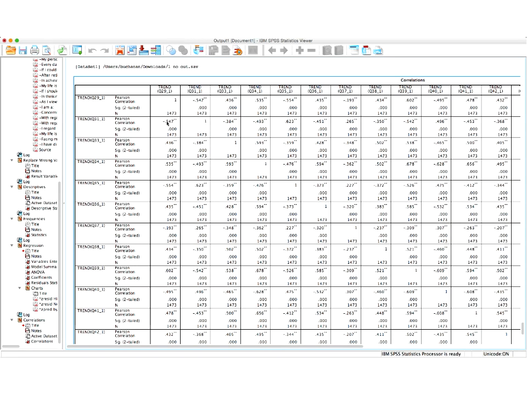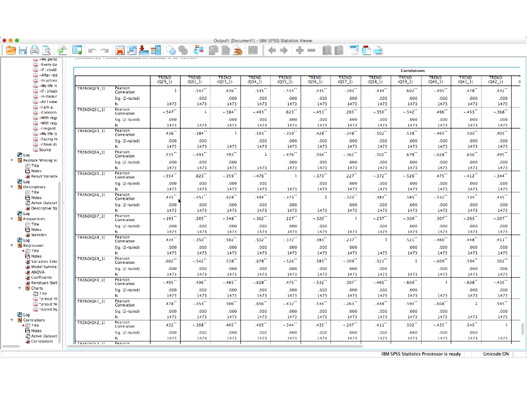And so additivity is good. You want that. You want each variable to add something to the analysis. Multicollinearity is bad. And so this is sort of a weird assumption because it's labeled the bad thing, where the rest of them are labeled the good thing. So I don't want multicollinearity. That's bad. I do want additivity. That's good. So I would scroll through each one of these and make sure they aren't too high.